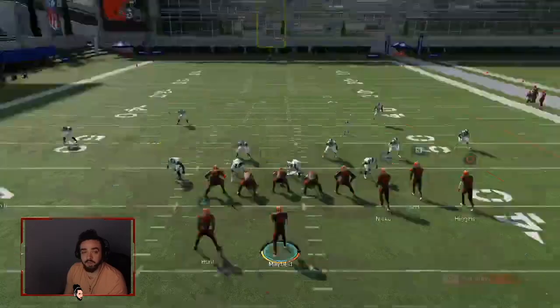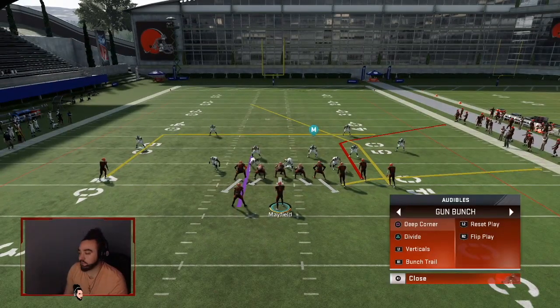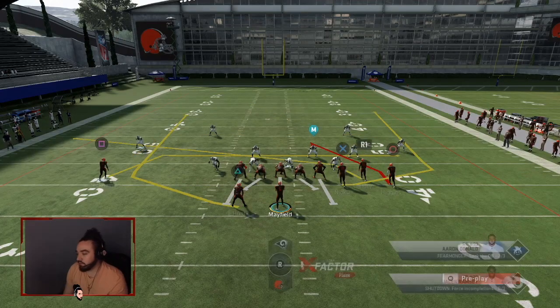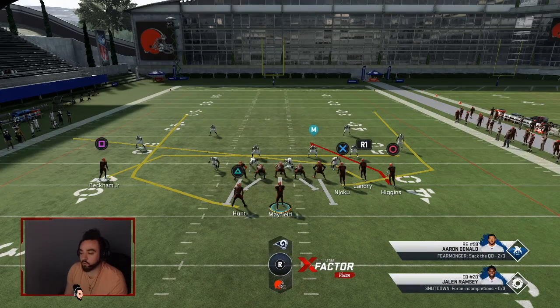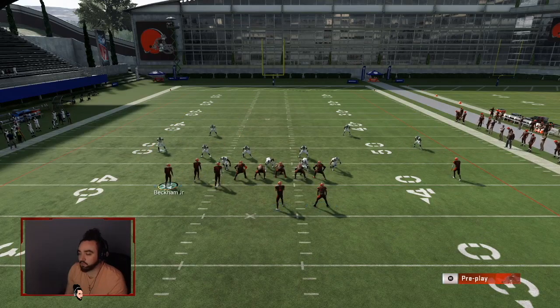Our plays are going to be mesh spot, as you can see, which we came out in. Then we're going to have deep corner, divide, verticals, and bunch trail. So those are going to be our main plays out of this Cleveland bunch. First, we're going to break down mesh spot, which I've already broken down in the video before, so I don't want to get too in-depth with it. Double out routes, streak to slot guy, we're going to have these double wheeler routes.